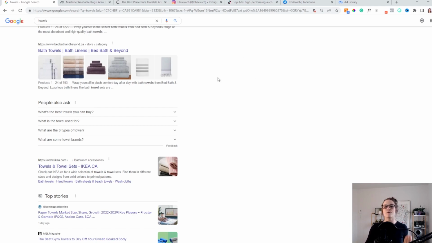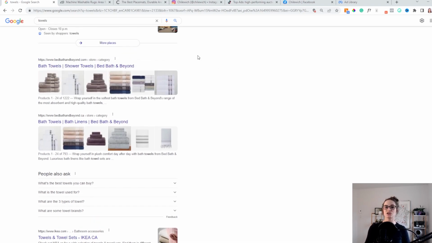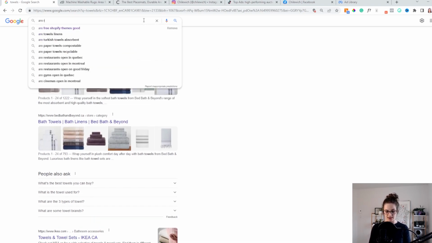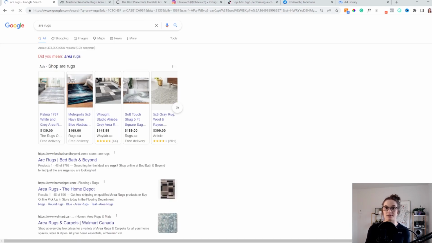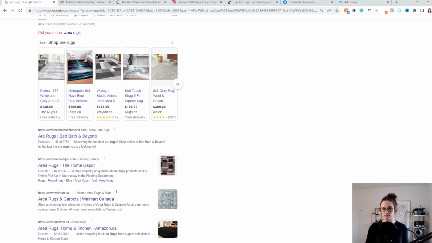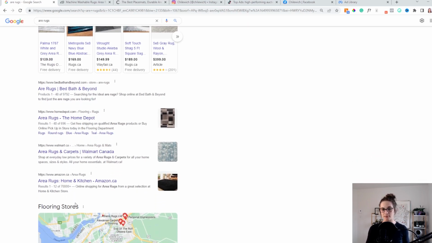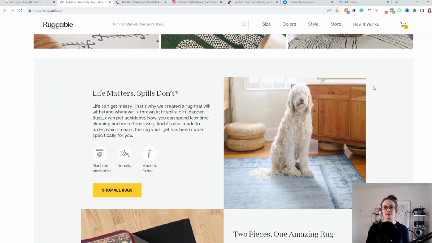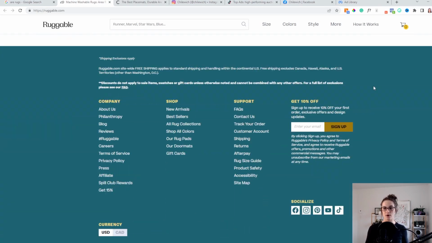Okay, so for this example, I'm actually gonna pretend that what I'm searching up is companies that sell area rugs. Okay, so I sell, like, you know, doormats and area rugs to go inside of the house. That's my company. Okay, now I could go here, look at, you know, Bed Bath & Beyond and different companies here that are selling area rugs, and see, first of all, their website. But then also what you're gonna wanna do when you get to their website is scroll all the way down to the bottom of their page, and you'll see these little icons over here.